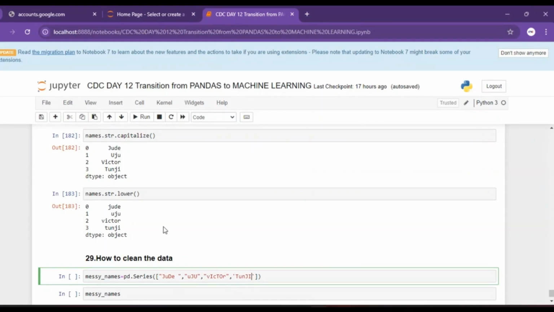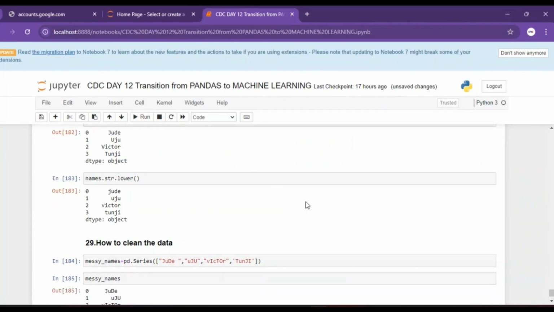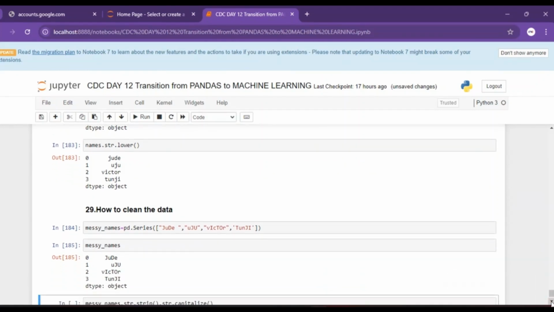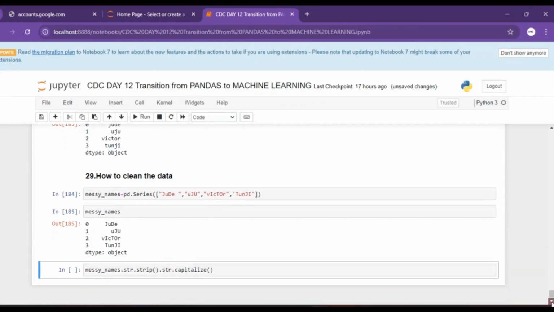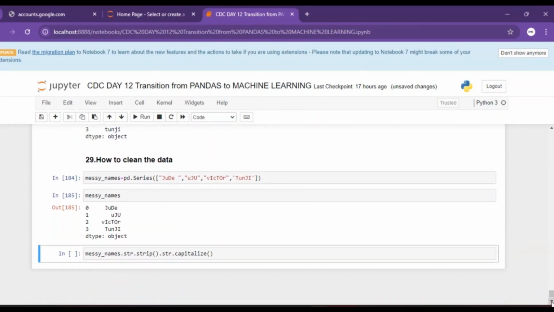So if we have something like this in our work, I want to bring it out. Let's look at it. See that the messy names are there, not making sense. So we can use this stripping to actually correct it.